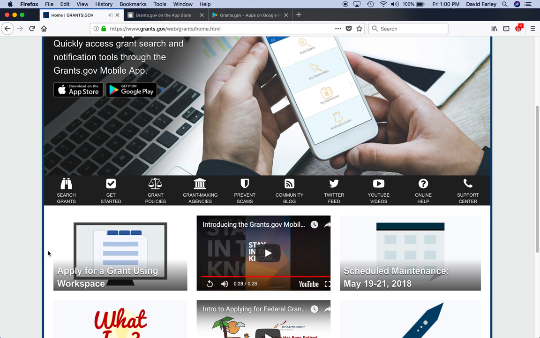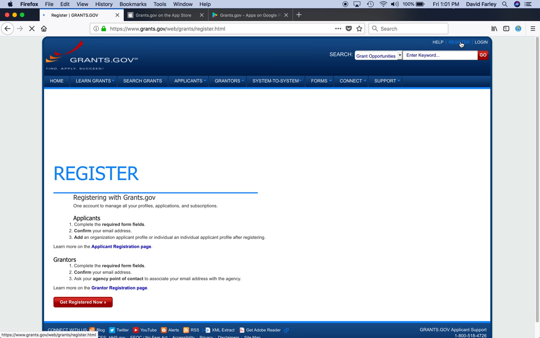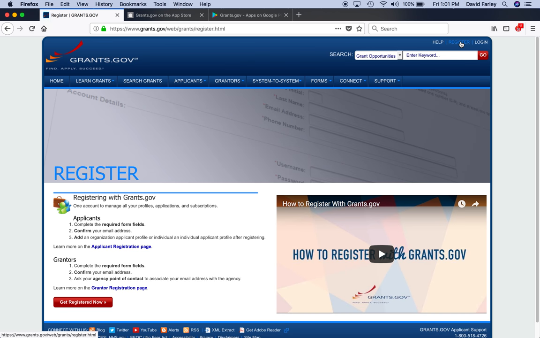Okay, now the one thing that little video didn't mention is before you can access the full functionality of the app, you first need to register at grants.gov. So download the app, then come back to the website on your laptop or desktop and click on register over here. Go through the process. Once you're registered, you can go back to the app and then you'll be able to do all that good stuff as far as searching for grants, managing any grants that you've submitted, all that stuff.